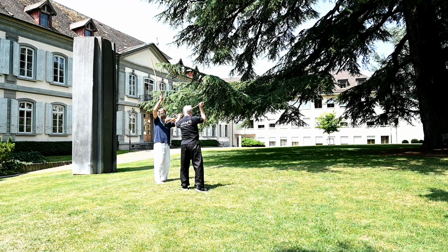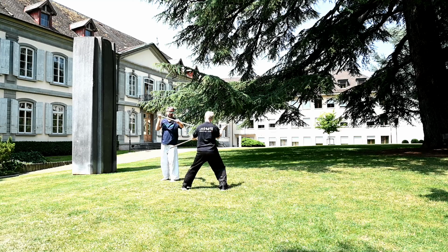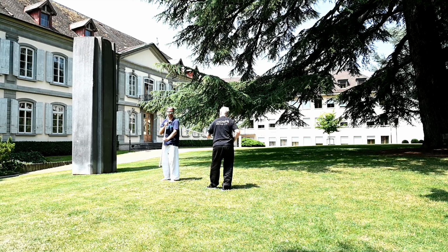I have to move back and turn around just enough so that I don't get hit by his jaw, but his high ski. So in this position here, I'm just off the line of the ski, a little bit backwards, and I can try to enter with a high ski towards his chest through this opening that is created here. So he parries again, and now I will do 2 blocks for the 2 skis.